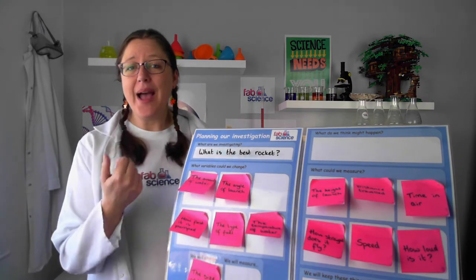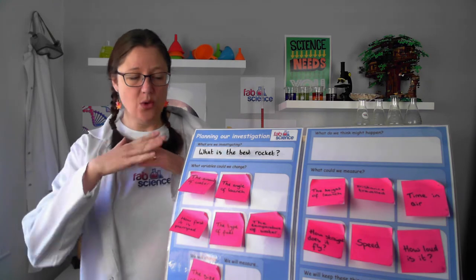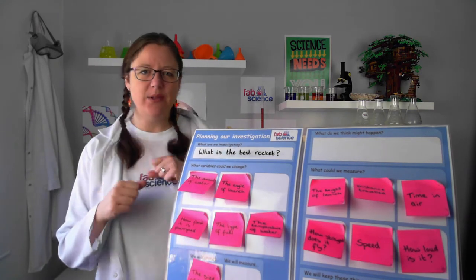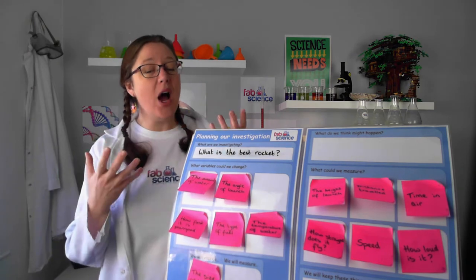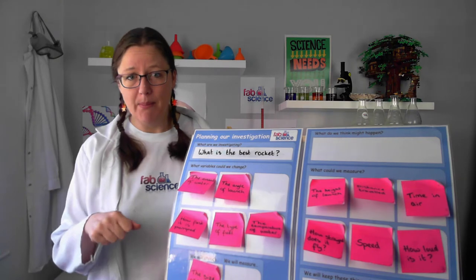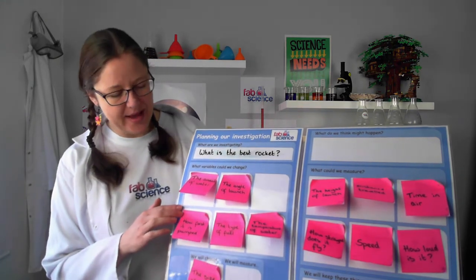We can keep the same angle of launch every time, which I'm going to do by putting it onto a launcher which always stays at the same angle. I'm going to try to pump it the same speed every time. I can't control that entirely. I could, if we maybe had an electronic pump rather than me pumping it by hand, we might be able to control it better, but I'm just going to do my best to keep that the same.